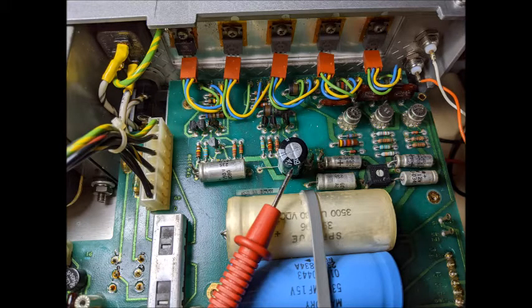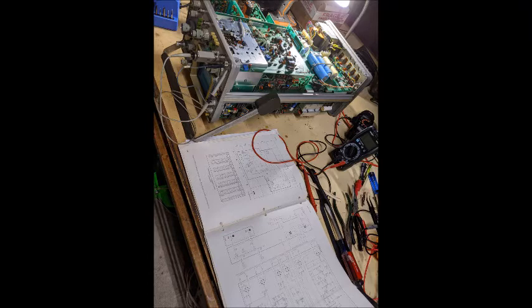The old capacitor that was shorted in the scope was 10 microfarad at 100 volts. I used a 10 microfarad at 450 volts to replace it. Now with capacitors, you have to have the correct capacitance when you replace it, but for the voltage, as long as it is equal to or greater than the voltage of the old capacitor, you're good to go. In this case, I used an upright capacitor to replace the original one. After installing the power supply board back into the scope, I had the 48 volts now.